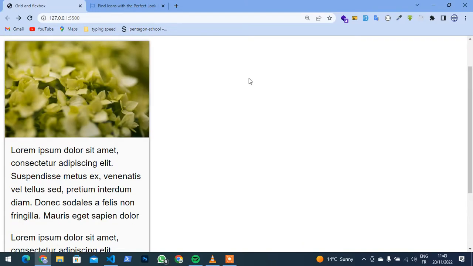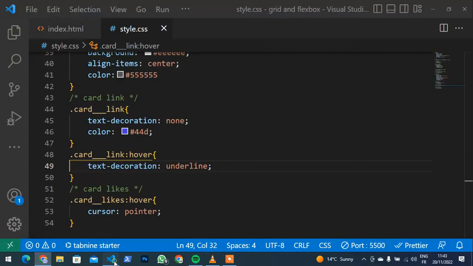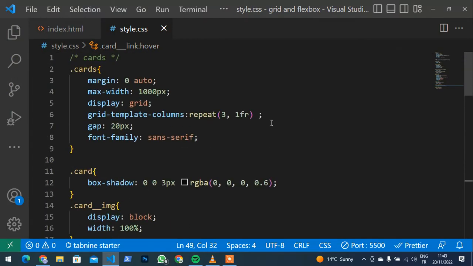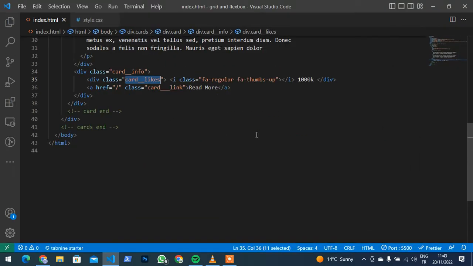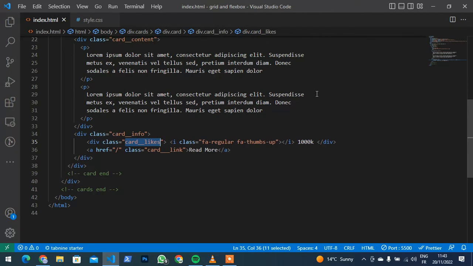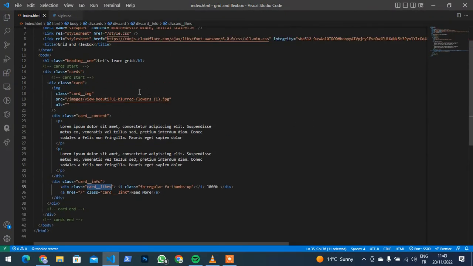So now we have this one. Remember, we specified how many fractions. We have specified 3. So let's try to change this one into 3. Okay, let's zoom this one out to see the actual size of our card. Here we have card content, card image, card.